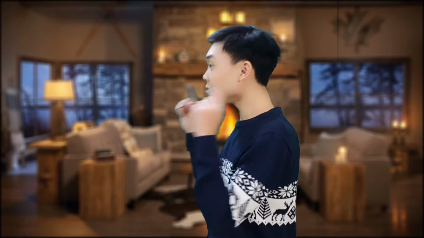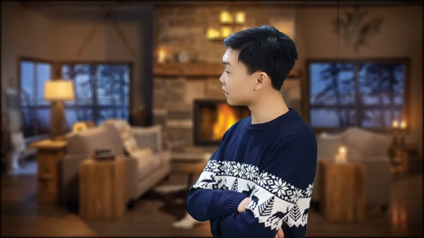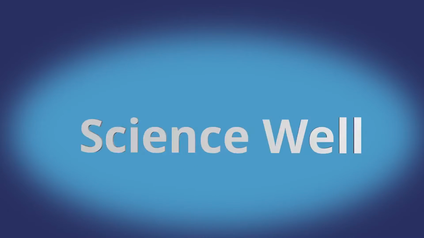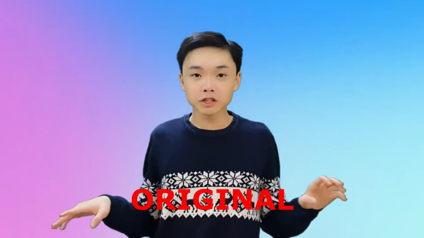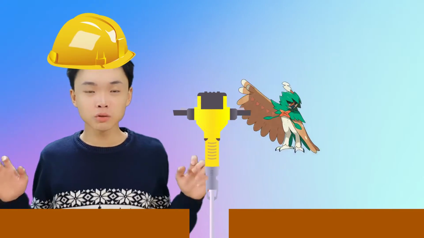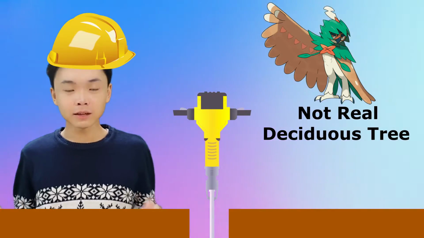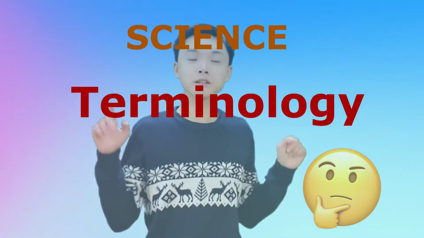But I have a very interesting idea that I think is gonna win. So, in order for us to win this competition, we must make our tree original and beautiful. I have done some digging around and have found that the deciduous tree allows me to be completely original and maintain a beautiful form. What is a deciduous tree, you ask? Well, I guess it's time for us to go to the science terminology lab.